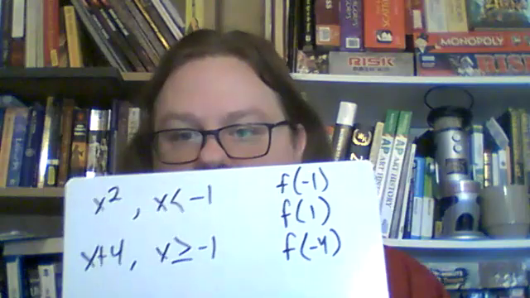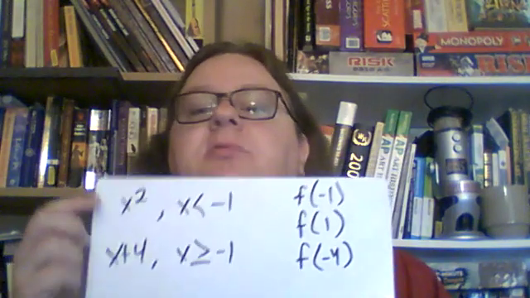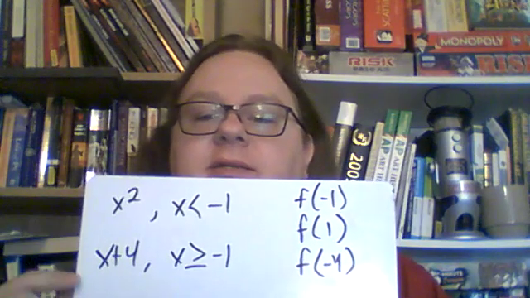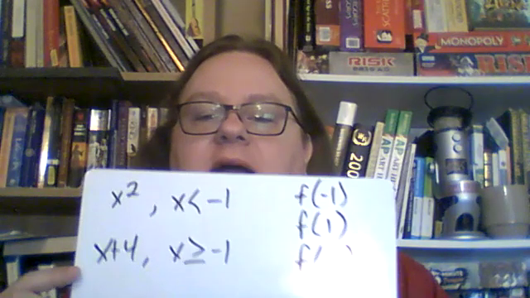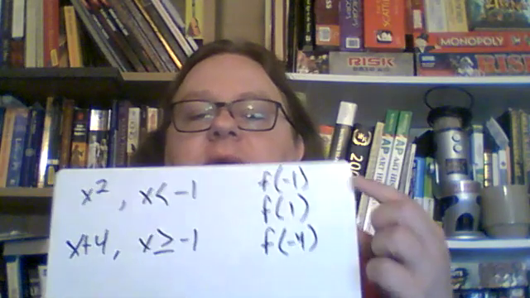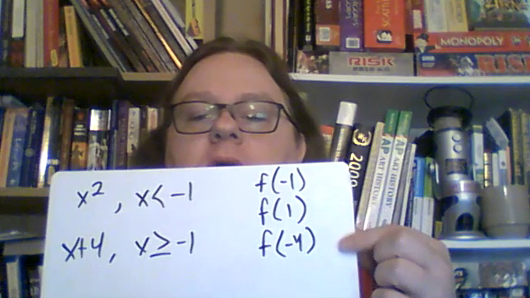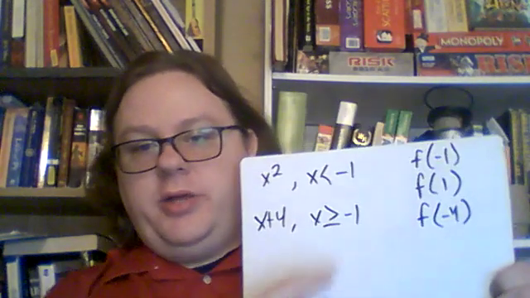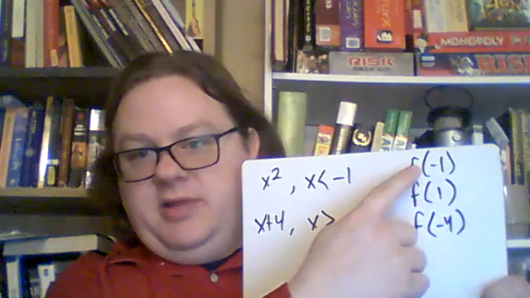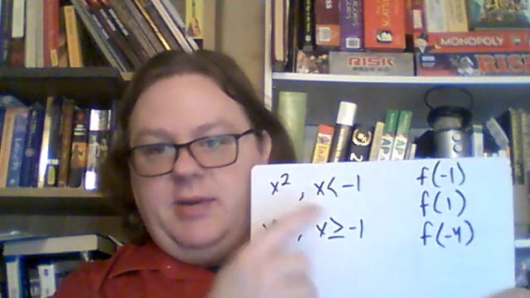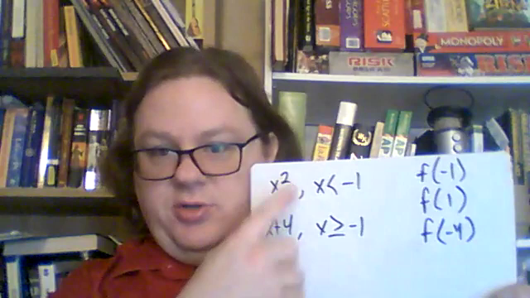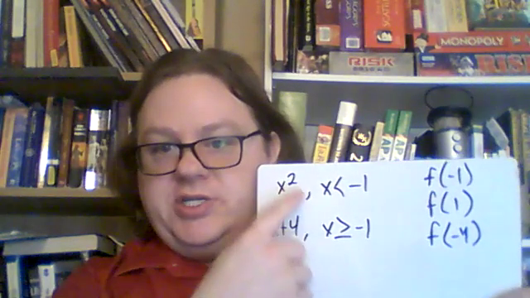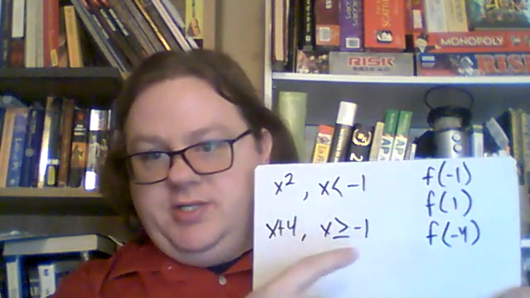Now let's just look at the first example. So it's got two inequalities that will be graphed on the same graph, and then it says evaluate for these 3 points. Now, usually when you evaluate for a point, all you do is take the number they give you and put it in for x and see what happens, right? But there's two equations, so we have to figure out which equation those points go into.